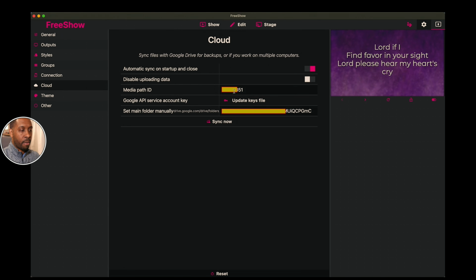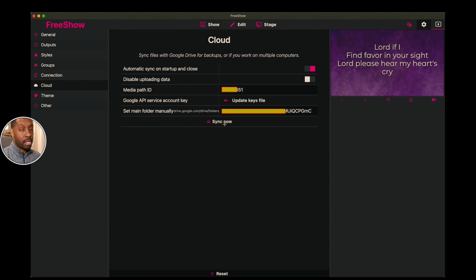And it'll have some numbers in your media path, and it'll have some big old key or folder link, I guess you can call it, in here on the set main folder manually option. All right. And you can always just click sync and it'll automatically sync up to that Google Drive path folder you made in this developer API thing that I know nothing about.